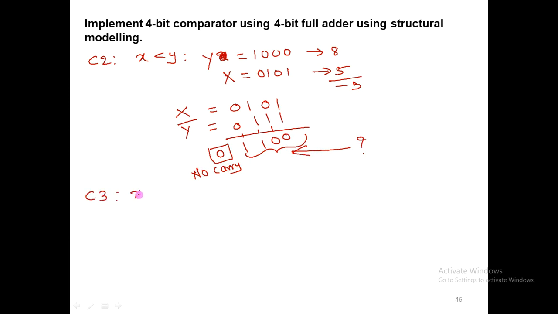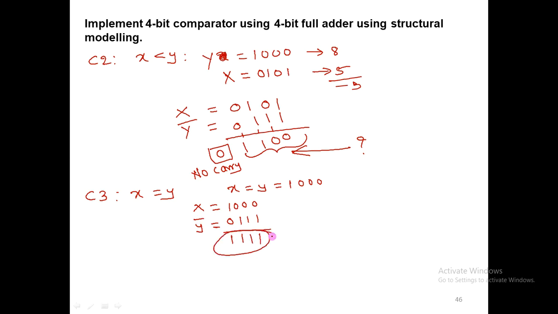So what is case 3? Case 3 is x equal to y. Let me consider x is equal to y is equal to 1 0 0 0. So both are the same. Now x is 1 0 0 0, and y is also 1 0 0 0, so I'll complement it and get 0 1 1 1. When I add it, I'll get all ones.